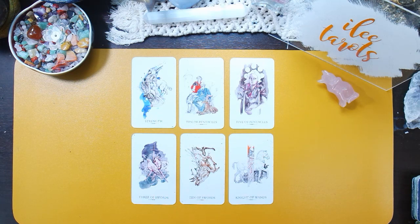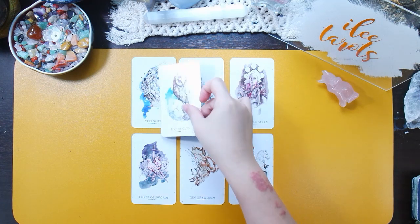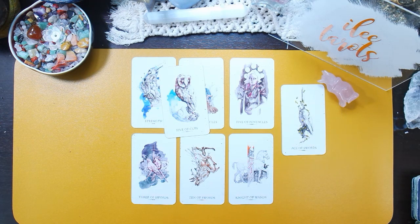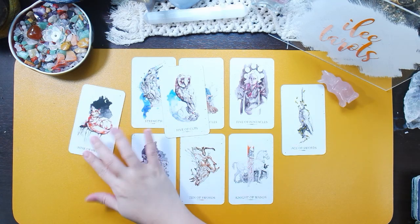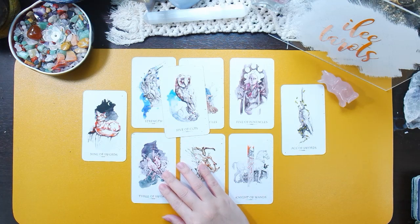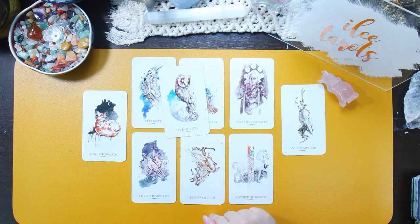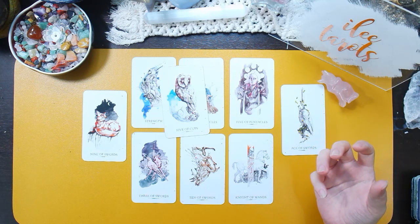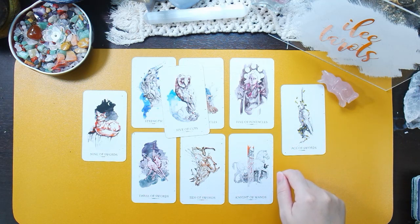So let me see what this 10 of Pentacles is about. Five of Cups. Show me what the pentacle is here. Ace of Swords. So how is this good news for my pile number 4 people? Not to worry. If you are worried about an inheritance or some sort of money issue, then this whole reading is telling you not to worry, because there's something that you are sad, upset and worried about, you are heartbroken with. It's tormenting you, and this is definitely related to something of value to you.